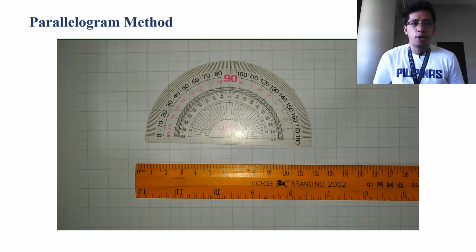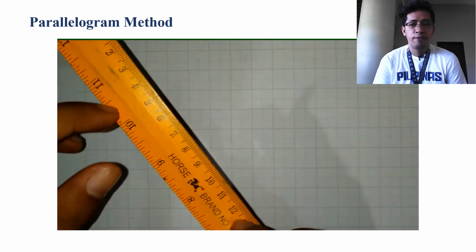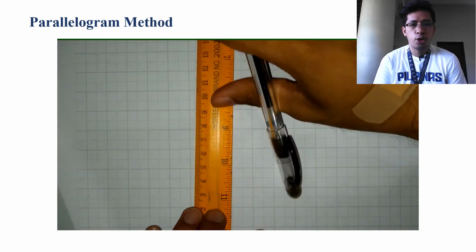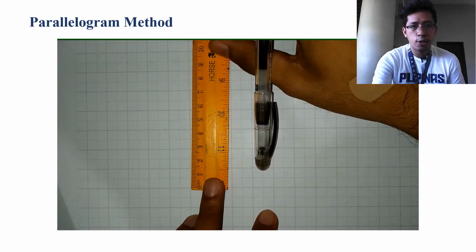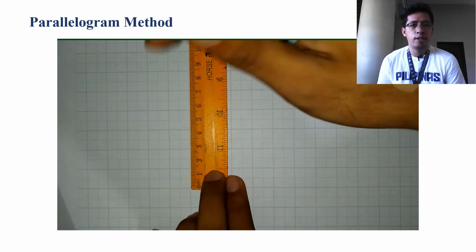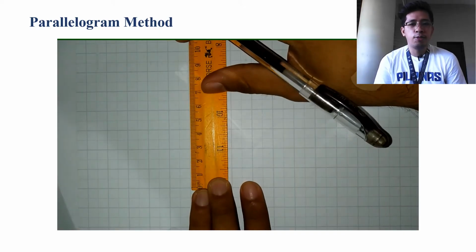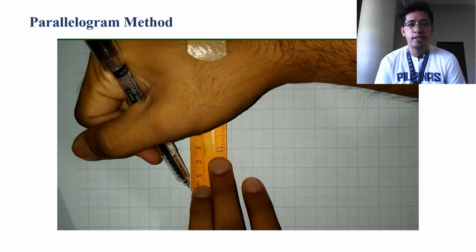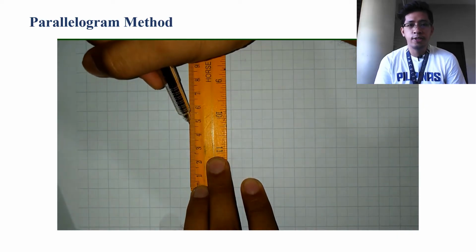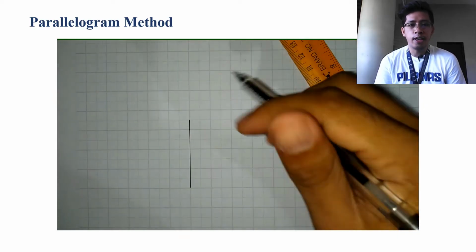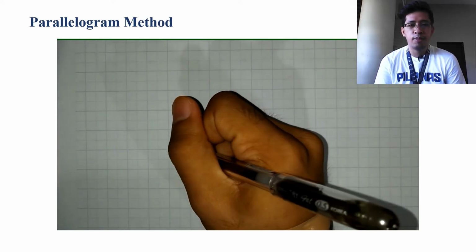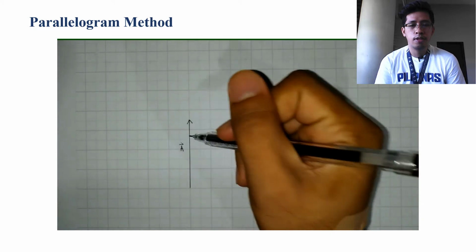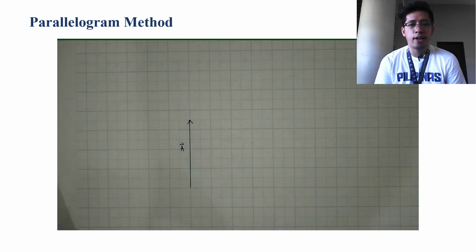With the same given, we're going to find the vector sum using your graphical method. But this time, we will be calculating it using your parallelogram method. So in the parallelogram method, you're just going to draw your vectors starting from the same origin. Drawing first, you have your vector A. So that is 5 centimeters to the north. And then we will draw the second vector starting from the same origin as we have at A.